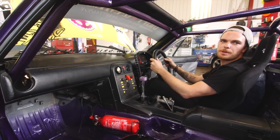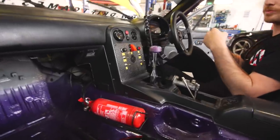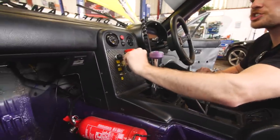Like, it is a tiny bit, maybe. Yeah, maybe just a little bit of dish would go a long way. So show us that this is a fancy switch panel now. And see, I don't really know what. Well, there's only six buttons, so it's not too bad. I reckon that's ignition on.